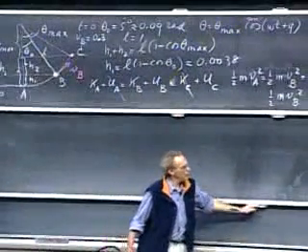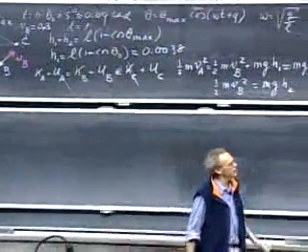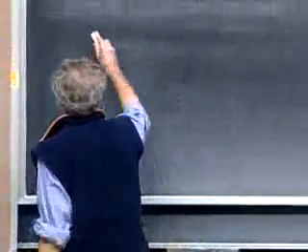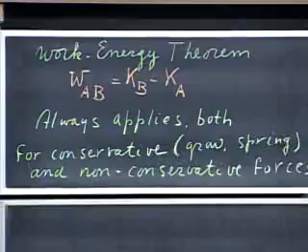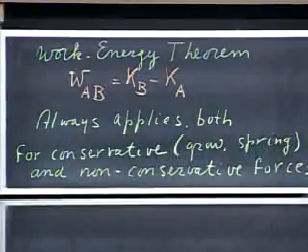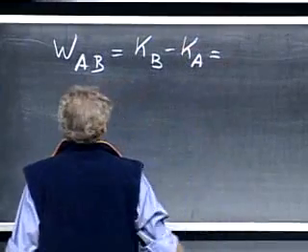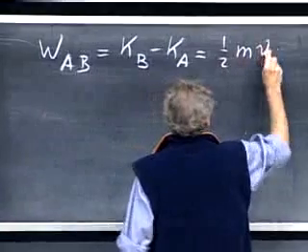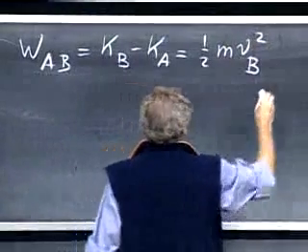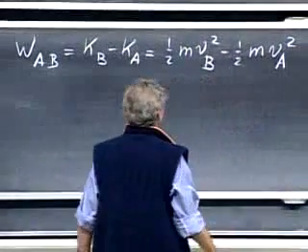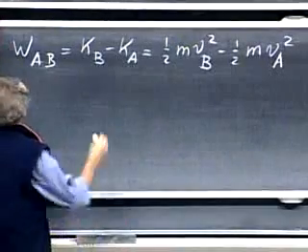However, I said to myself, if we use the conservation of mechanical energy, can we not also use the work energy theorem? Why not? That should work as well. The work energy theorem tells me that the work done on that object, when the object moves from A to B, equals the kinetic energy at B minus the kinetic energy at A. That is 1/2 m VB squared minus 1/2 m VA squared. And how much work was done by gravity in going from A to B?